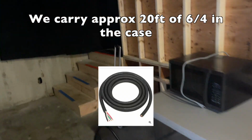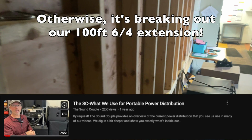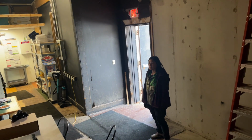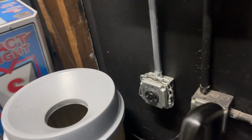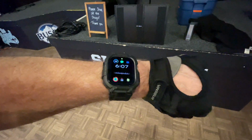We would at least have to get it up to here, which I would rather do than run extension cords, I think, because otherwise we're running probably our 75-foot extension cords, right? Or is it even worth trying to get our tap to right here? Probably. So I guess we're getting our tap. Well, that's one more thing we've got to do now. Looks like it gets plenty of use. Guessing that's what people do. Oh well. All right, we'll grab our tap, I think. Okay, time check, 6:07.